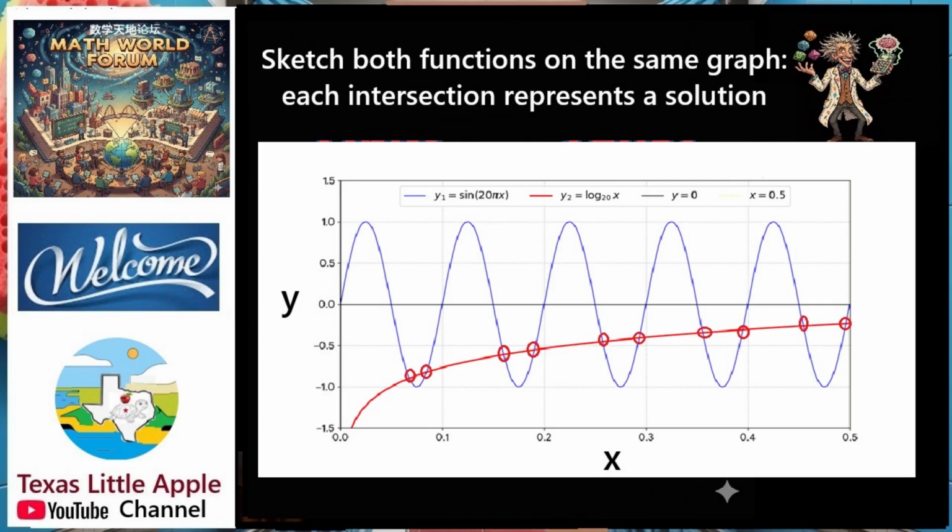As you can see, the sine curve forms alternating upward and downward humps, and the intersections with the logarithm curve occur only on certain humps. So our job is to identify which humps are up, and which humps are down, and then determine where the intersections happen. Once we sort that out, the number of solutions becomes clear. Let's go step by step and uncover the structure behind this problem.